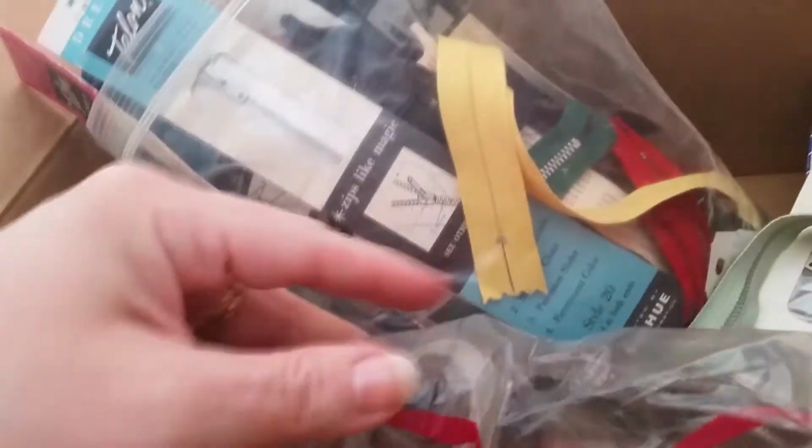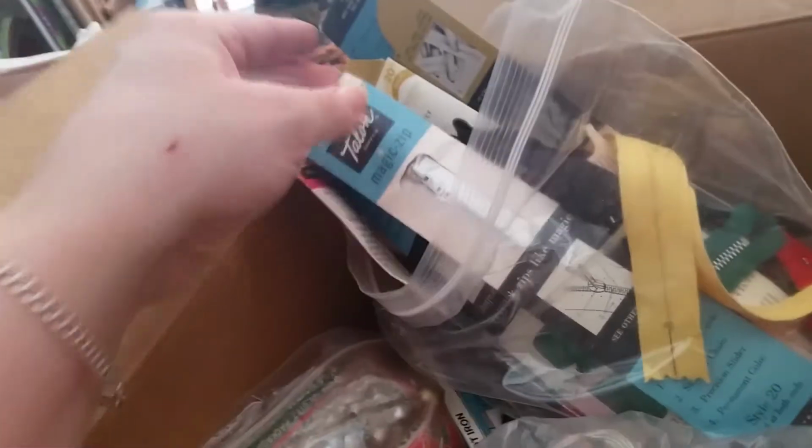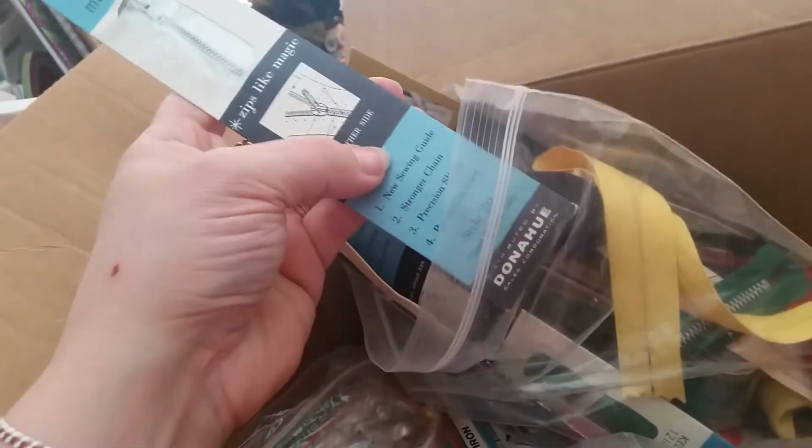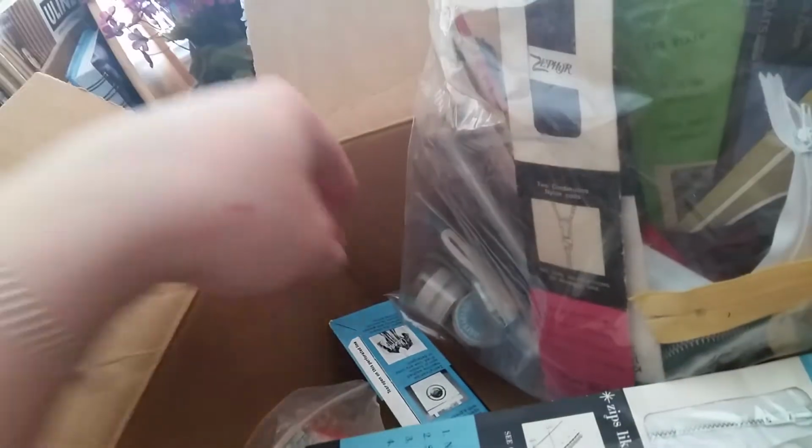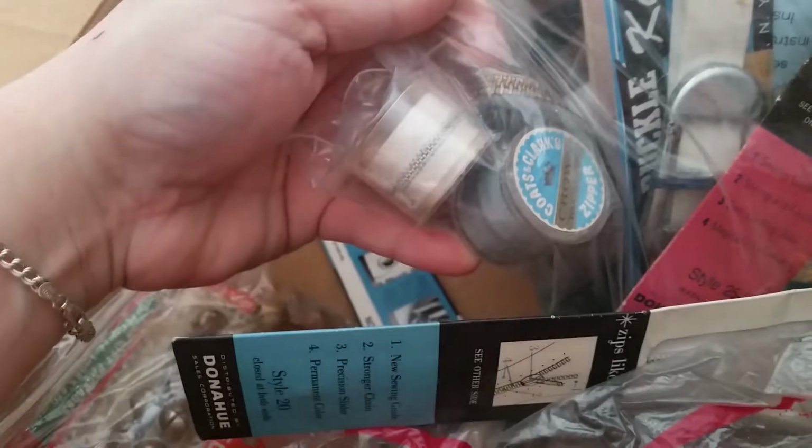More zippers. The neat thing is, if my sister gets them and they're too long, she can always shorten them when she makes them. But I think this size is like the perfect size for what she needs. She's going to be so thrilled to see these. So I got those. What's those? Oh, it's like in a roll. That's weird. I've never seen them sold like that. Must be in the olden days.